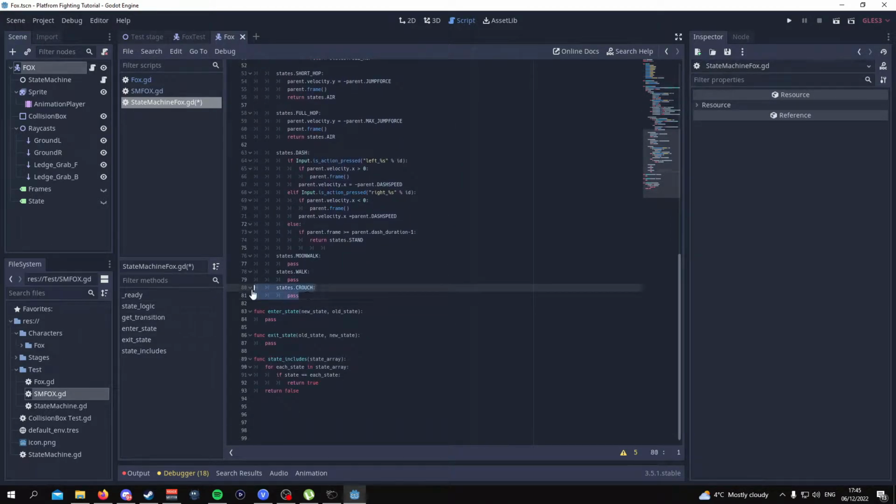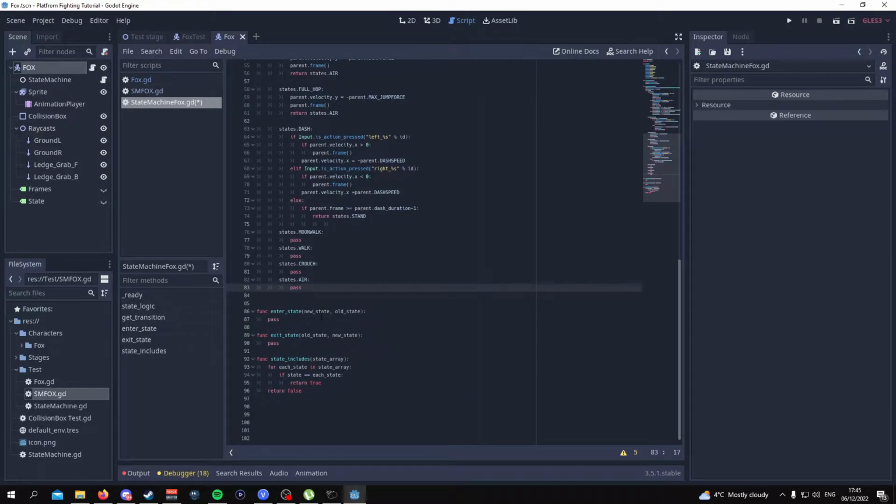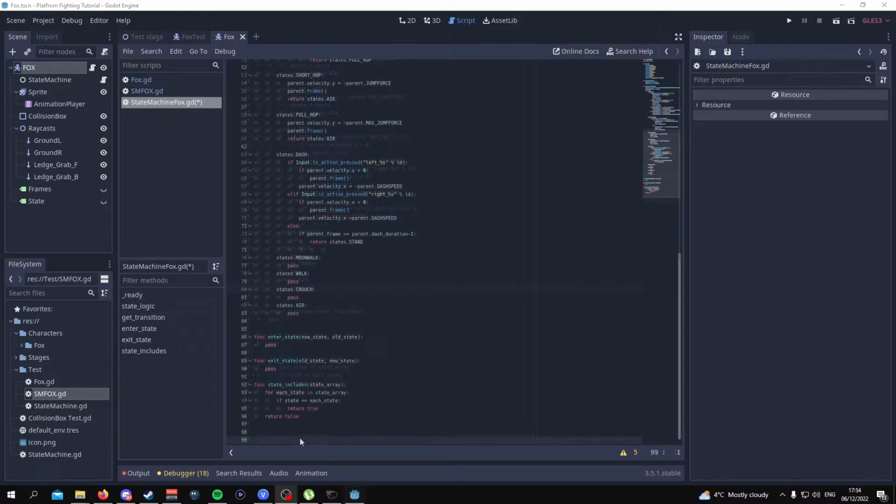And then under crouch, I'm gonna copy and paste these and then change the name to air. And then now I'm gonna show you the code for when you're in the air. This is gonna be, I think, the most complicated part of this video. Alright, so this part of the video is gonna be the most complicated because for the air state, we're actually only gonna have to put in one function.